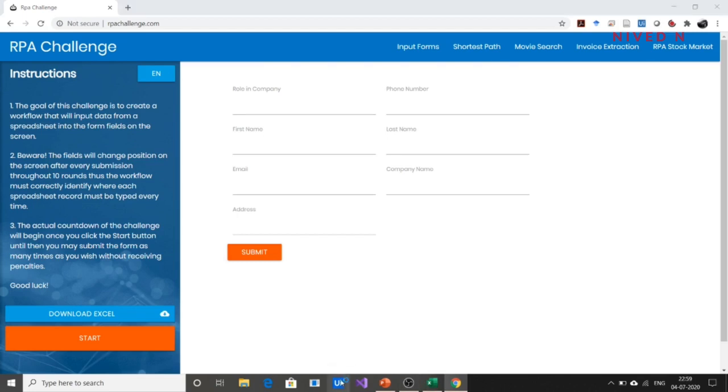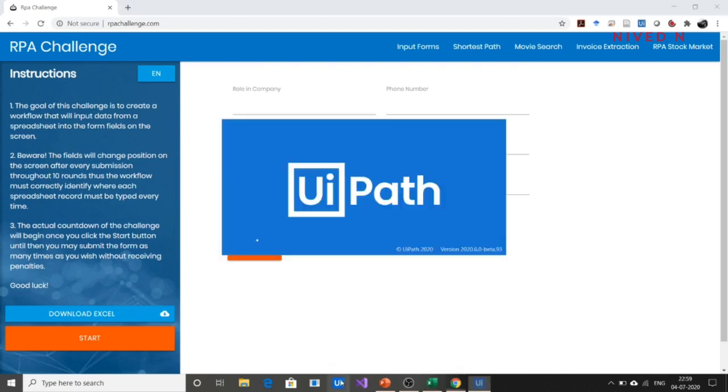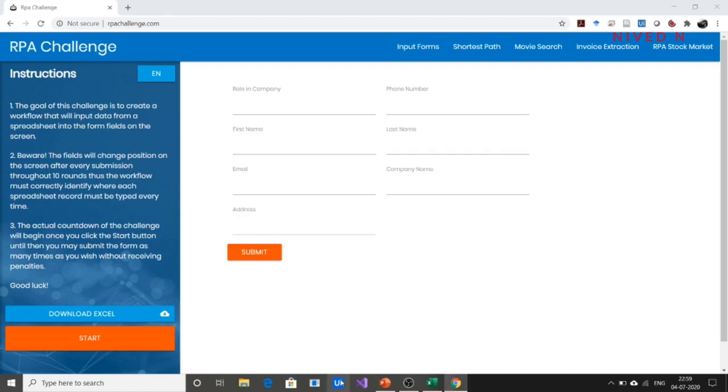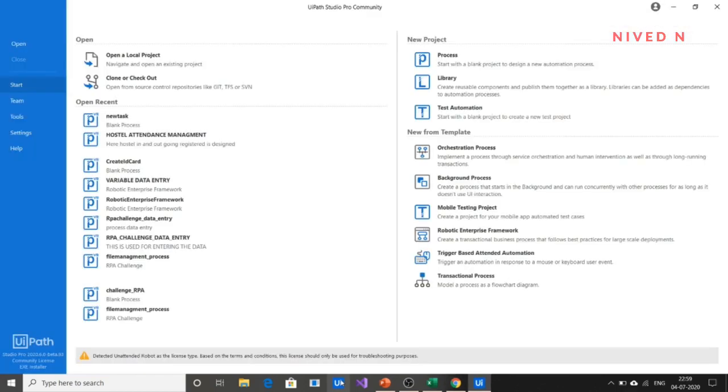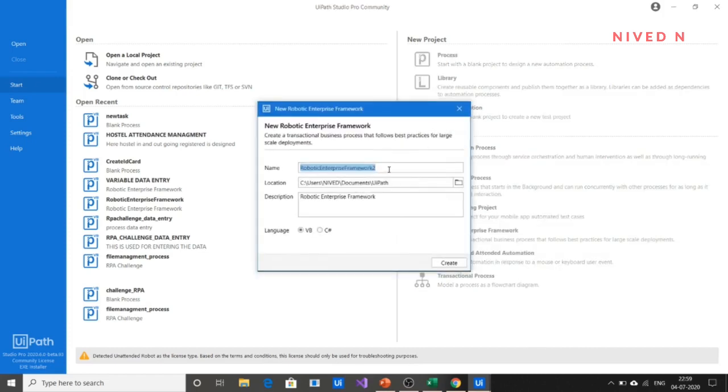Just open UiPath Studio. Click on Robotic Enterprise Framework.